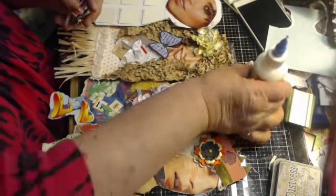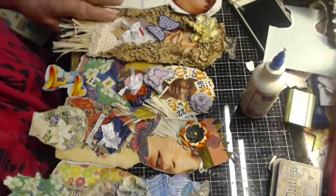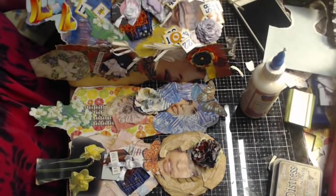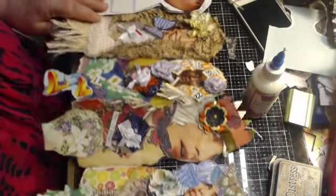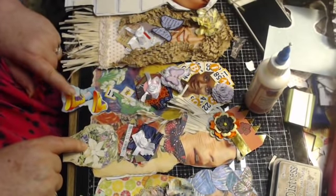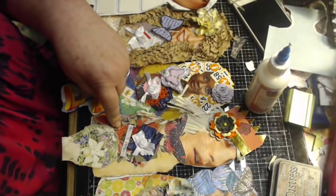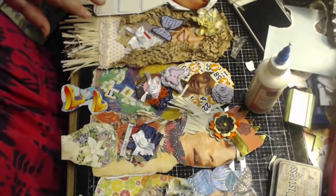Oh, I didn't glue that one. That's not good. We need glue. It's not going to stay there on its own. See there? That one, she needs that glue to hold that flower. Look at that flower. It's made out of magazine pages. Magazine clip punch outs in a magazine. There is on this greeting card, scrap paper, painty papers, a greeting card. This is just paper I tore apart in little pieces.